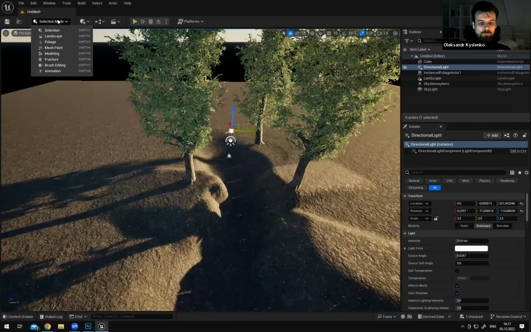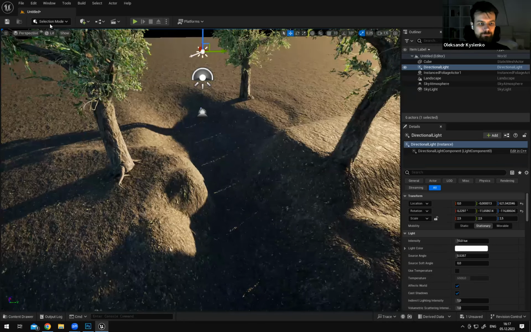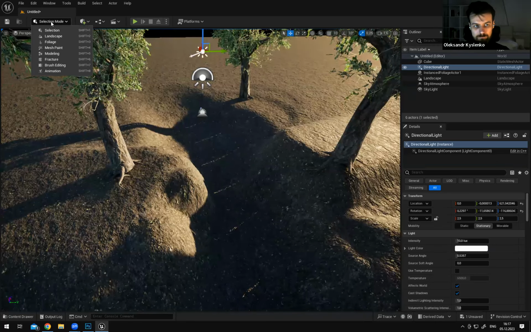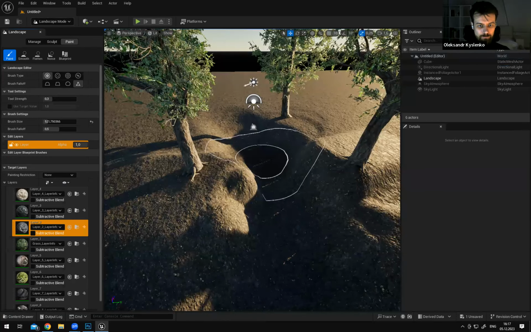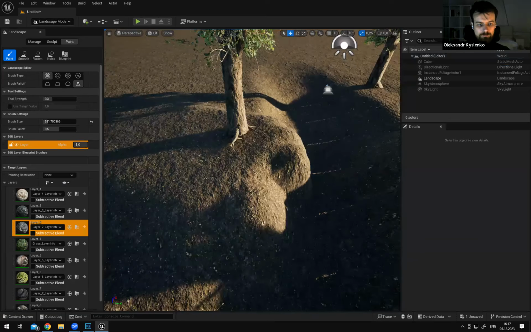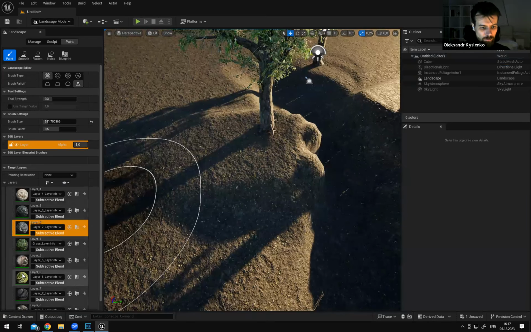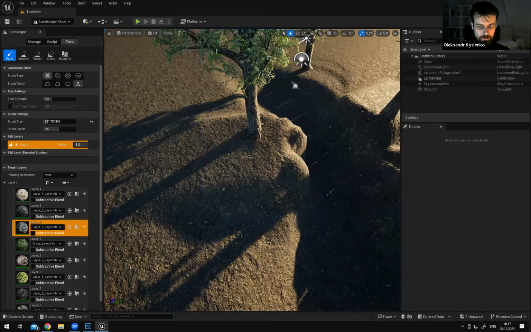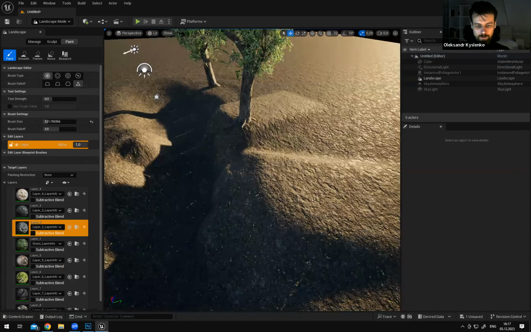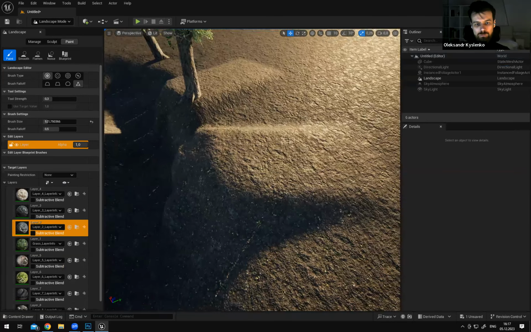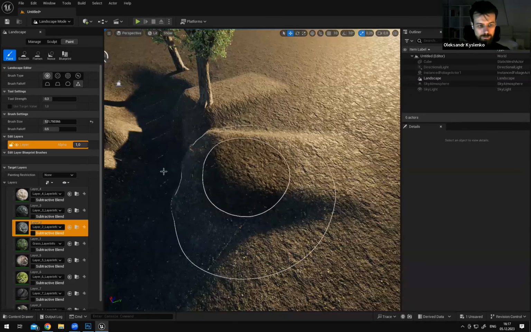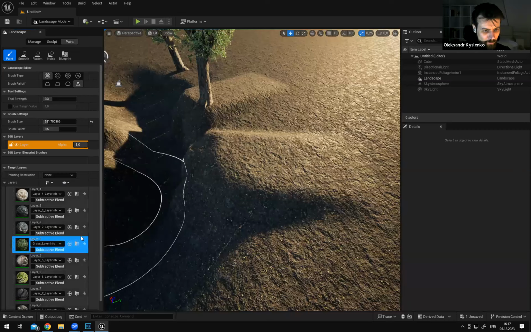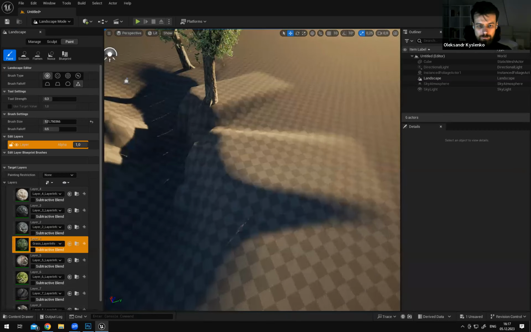Now we can paint our terrain materials. Back to landscape mode, paint. It's pretty much the same workflow. We're working big to small. So big areas first, then we add details later. Let's take our grass.